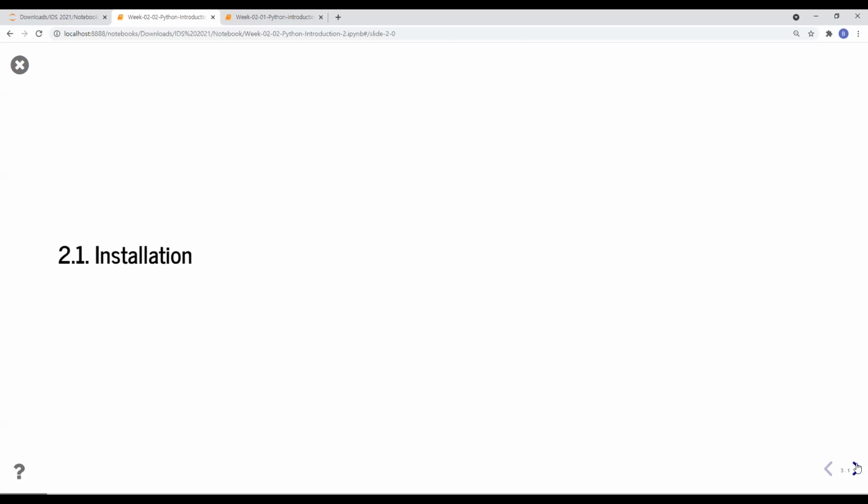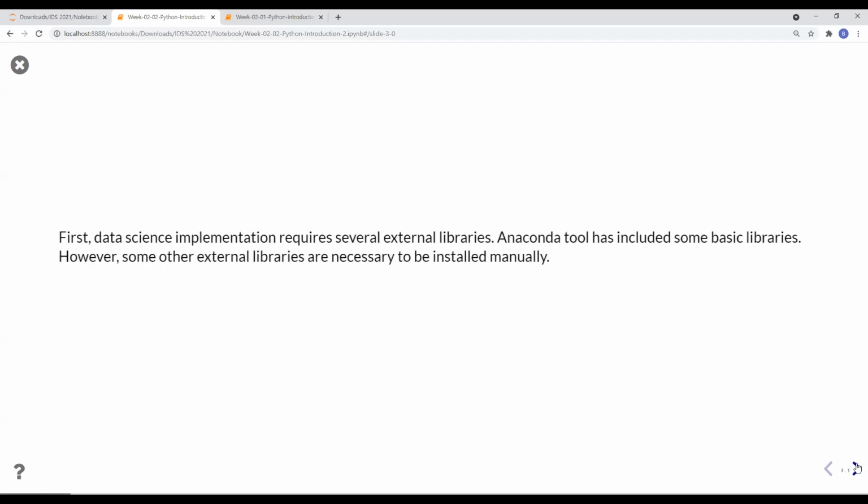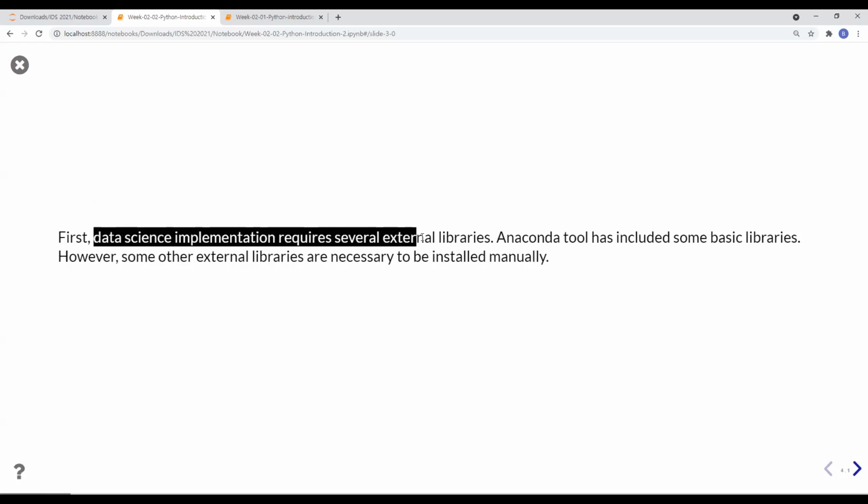So what is the installation? First, data science implementation requires several external libraries. The Anaconda itself has only the basic platform or the basic libraries.